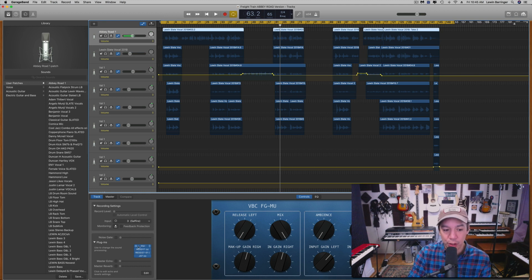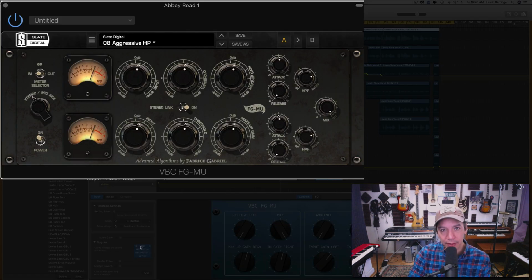Now, the last thing I do want to show you is from Slate Digital, because I didn't feel like buying something that I already had. This is the Slate Digital FGMU, which is part of their bus compressor package. But as far as all of the compressors that come with my Slate Digital package, this is the one that is closest to the Fairchild 670, or closest to a Fairchild compressor. And the 670 is one of the ones that the Beatles were using. Obviously, they were famously using Fairchild compressors. I had this one. It works really well for this usage, like, I need a sort of old school analog sounding compressor.